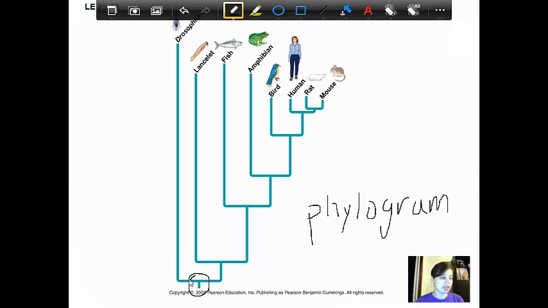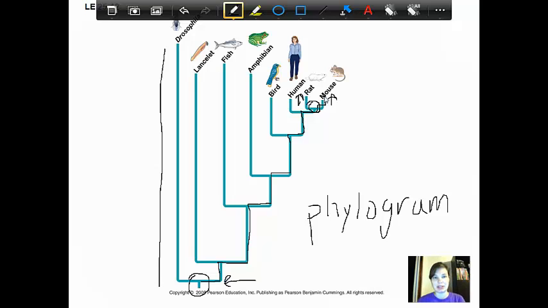The most genetic changes that have accumulated are right here. Here's our longest branch. Drosophila has accumulated a lot of genetic changes since its common ancestor. If you look right here at the rat and the mouse, we have a divergence right here. Since they diverged, there haven't been a whole lot of genetic changes. They have little short branches here, so they are very similar to that common ancestor there. However, they're very different from this common ancestor here because all of these branches represent genetic change to get to that point of a mouse or a rat.